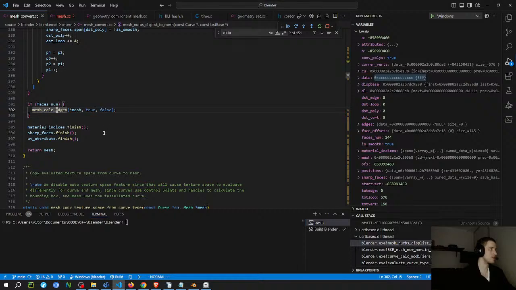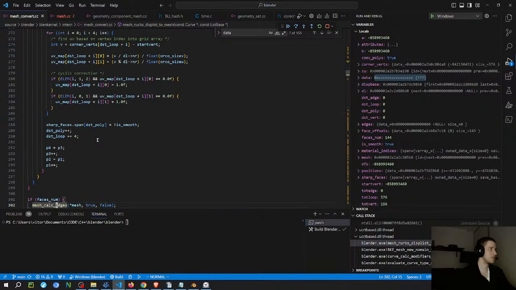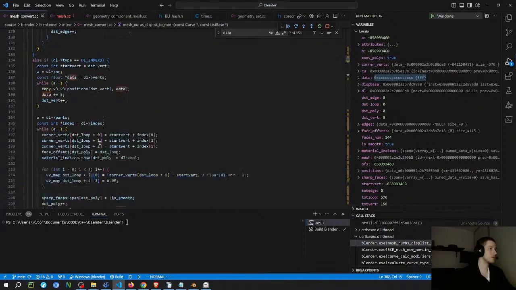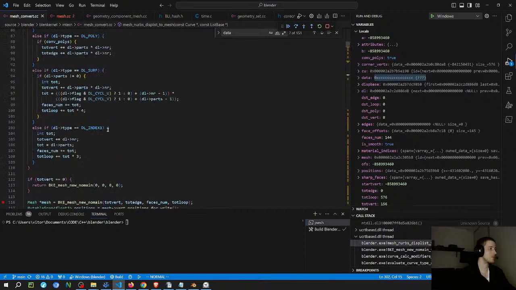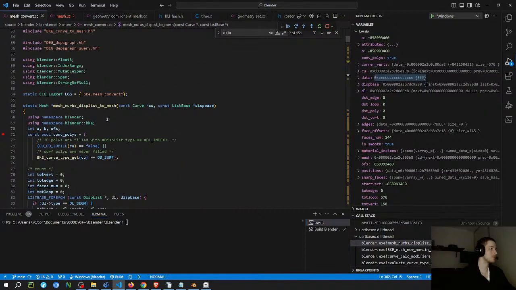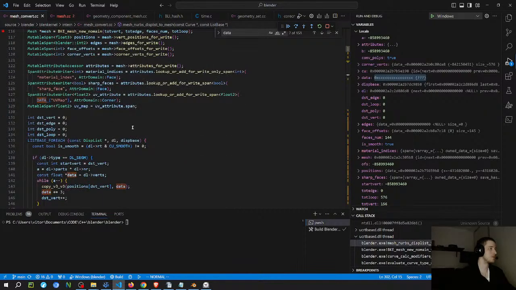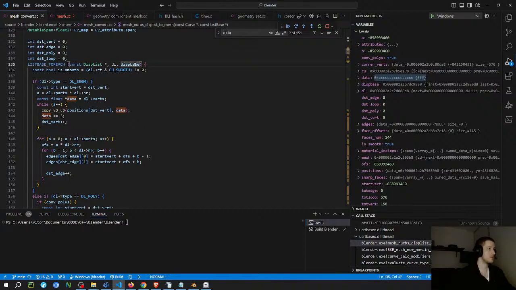Mesh calculate edges. Probably copy all this stuff, then try to implement, like I said, in the brute force way, just calling the functions. I'm probably going to delete everything related to this read and write stuff, and just copy this thing that has the data, and yeah.